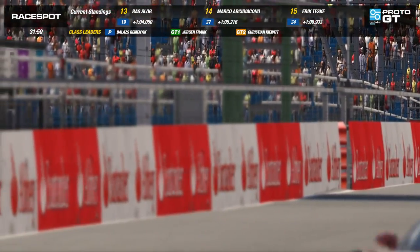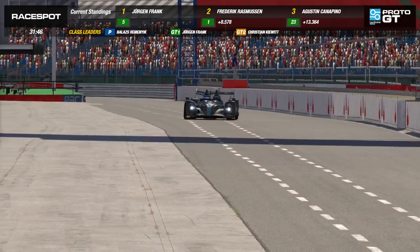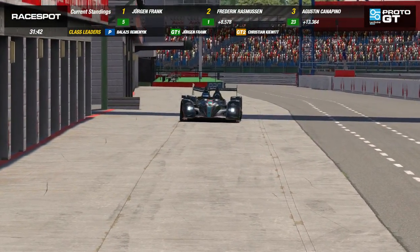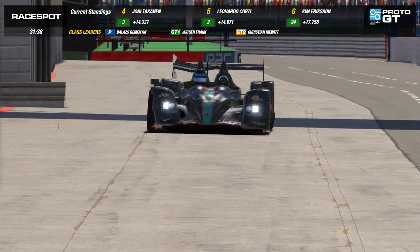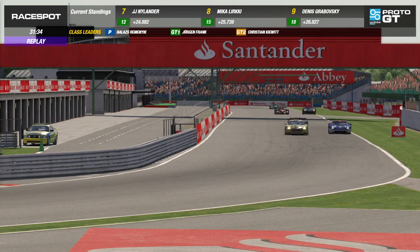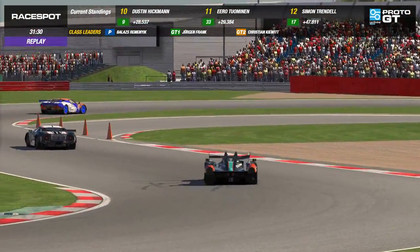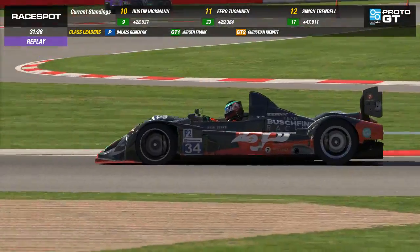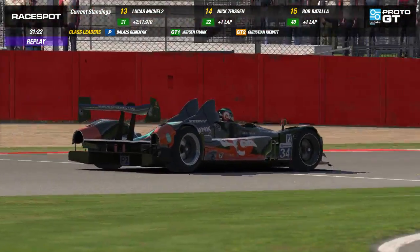Actually, no, Teske's had contact. We'll have to go back and look at what's happened here, Connery, but Eric Teske with damage on the back of that Busch Frink machine. Yeah, we'll try and get to see what happened to him there. I'm not entirely sure. It must have happened early on in the lap, but yes, actually, coming out of the Maggots and Becketts section down the hangar straight, he just clips the inside curb, goes onto the grass, and then loses control of the car and hits the rear, well, I believe that is the right-hand side of the car, into the wall. He does. Oh, getting on the grass on both sides of the racetrack.